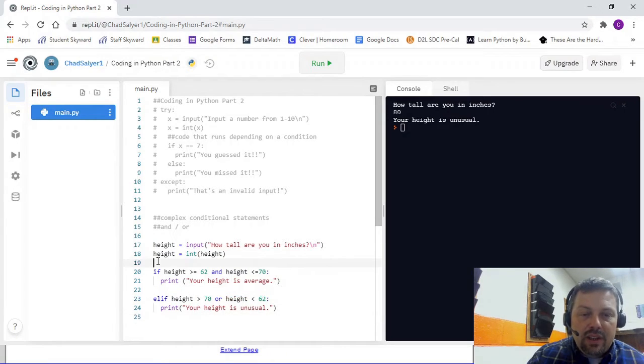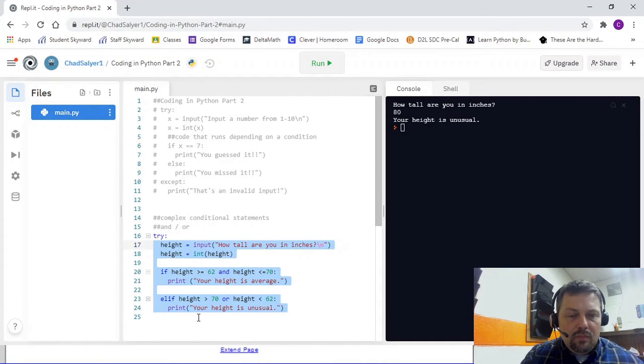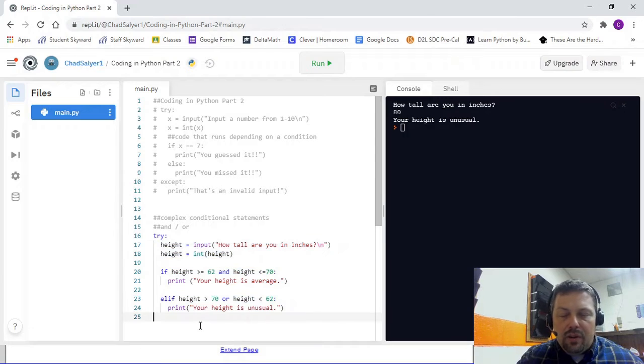Let's do a little try and except here. And you can highlight a section, hold Control and hit close bracket, and that tabs everything over one space.